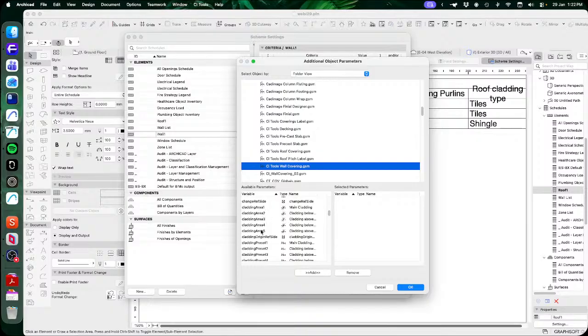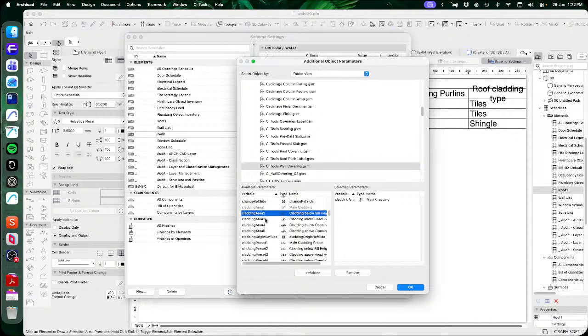And in the wall covering tool, we are looking for these cladding area ones. And this is broken up into 5, and the reason for that is because of the split claddings. So if you have used coverings before, or you saw the previous webinars, you can split the cladding. So we can have a main cladding. If I expand this out, you'll be able to see below sill height cladding and above head height cladding, a below opening cladding and an above opening cladding. So there are 5 cladding areas available.